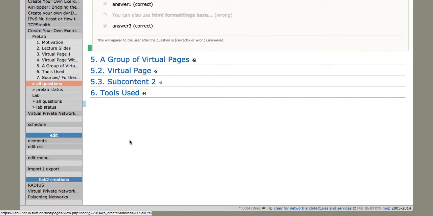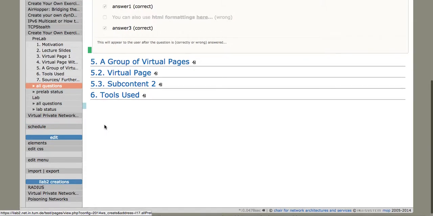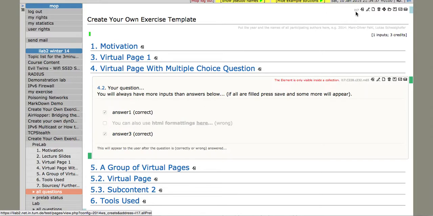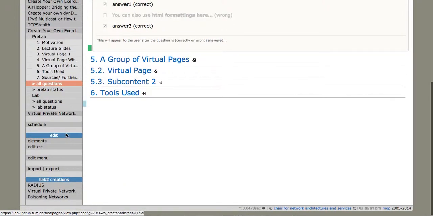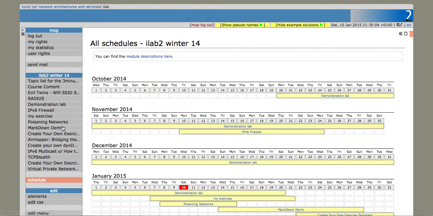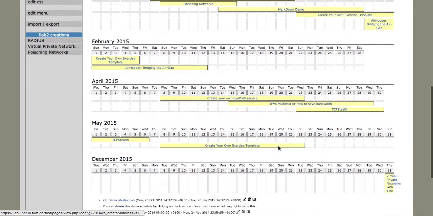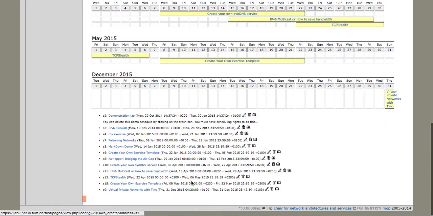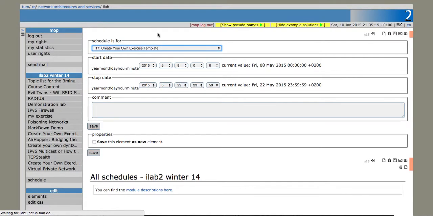So the first thing you have to do is make sure that there's a schedule that is currently active, because as you know, labs are only visible during the schedule. Your lab is the one that is shown here. Ours is 17, so let's check if we have a currently active schedule on the schedule page. This is ours here, as you can see in the link, and as we can see, it's currently not active, so I just make it active.